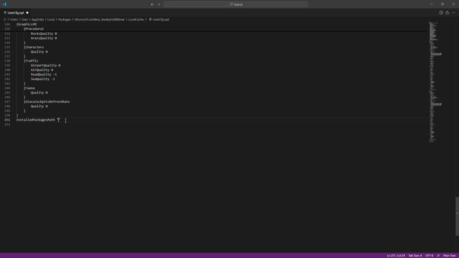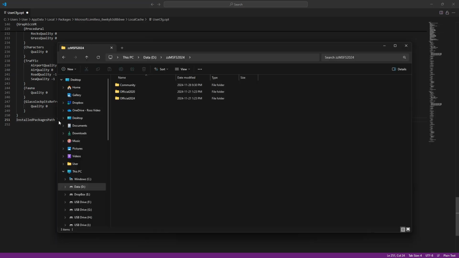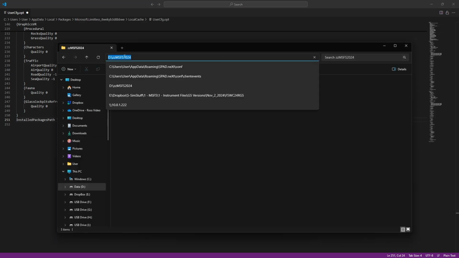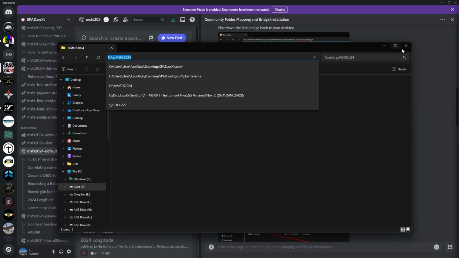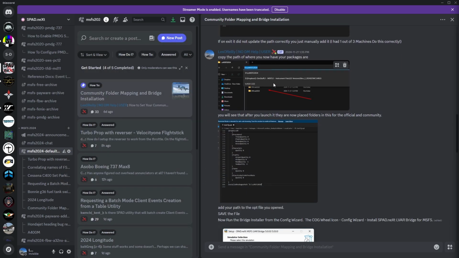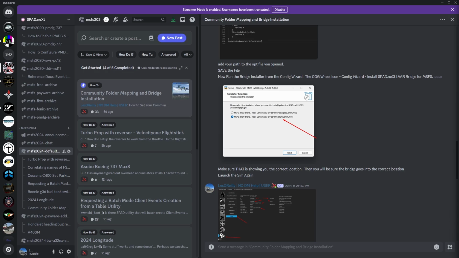If it shows up empty like this, then when you run the SPAD installation bridge, it's going to look wrong. So if you come in and you don't see it here, make sure that you go back and copy the path. Where we were in that file explorer and you found your path, click in the bar, copy it, come back to here, paste it, and then make sure to save that file. Now that that's saved and that's where it is, we can close this off. Like we were saying, once we've done all that, we can run the bridge.